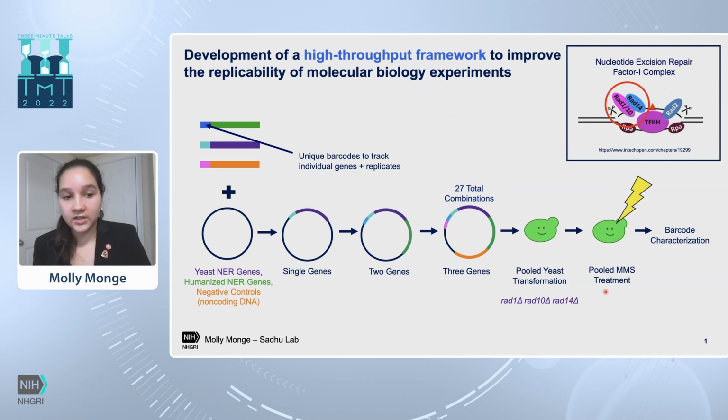By performing this experiment with trackable barcodes and in a pool, we limit confounding factors, and we're generating thousands of experimental replicates. We imagine that many other biology experiments would benefit from a framework like this. Our experimental approach should give scientists greater statistical power to draw conclusions about their data.